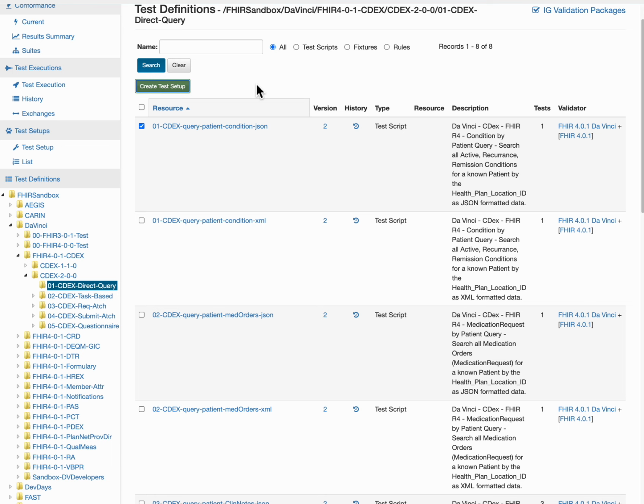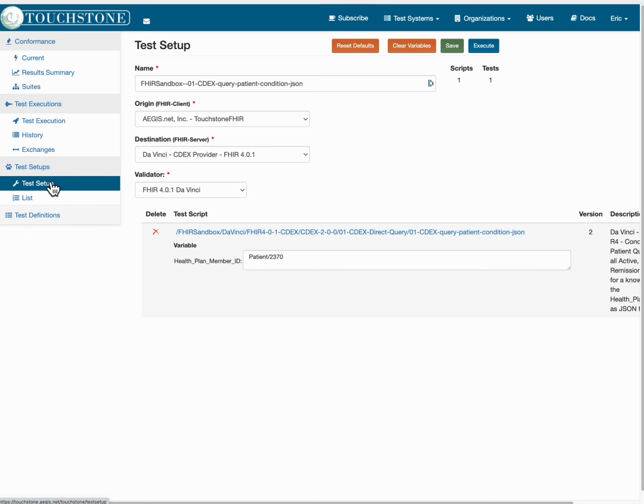We're going to go ahead and create the test setup here. Again, you notice on the left-hand bar, it's moved to test setup. We have done this before, so it's kind of sticky. You'll see the last values we put into these settings. If you want to reset or clear them, you can hit one of these buttons up here. You can save. We're going to execute in a second. We're not going to save this, but I do want to mention that at least in my context, these are sticky. They don't go away.